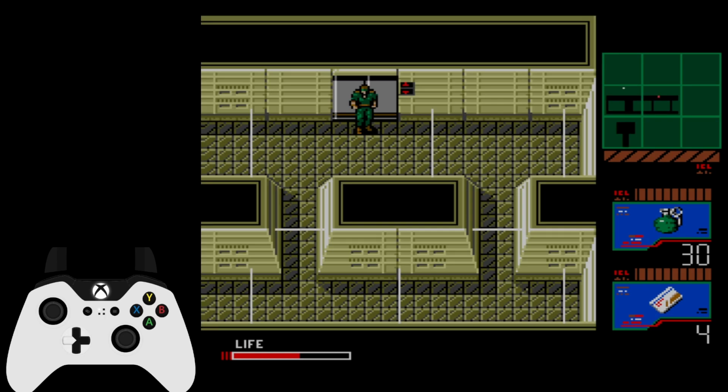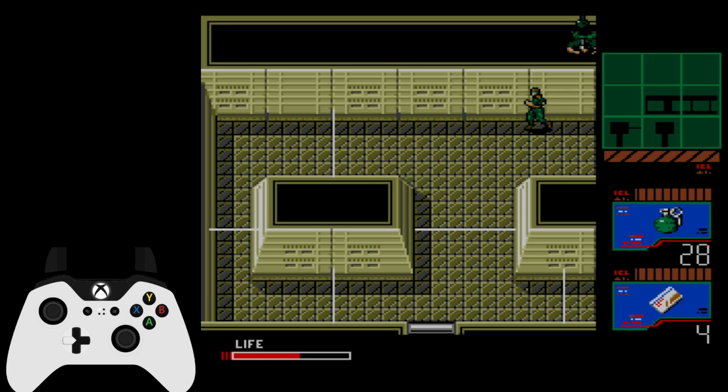So hold left immediately, and skip the dialogue here as soon as he starts. You can hold X even before. As soon as you exit the elevator, just hold X. We want to throw one grenade here, and then go through the lines. And what I do is basically I align myself with the dark lines on the wall.